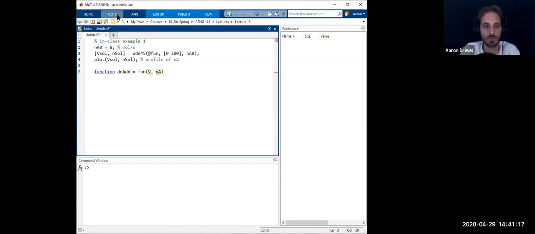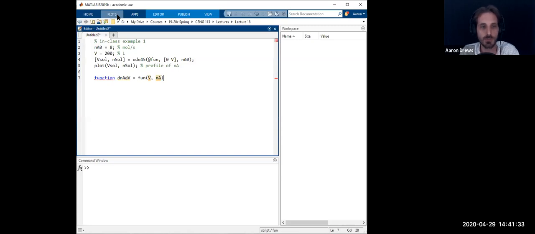There's a question, is PFR volume always less than CSTR? No. The range doesn't always go up to 200. In this case, the range goes up to 200 because that's the volume of our reactor. Right, so we could also say this, it's 200. Will the profile always be V versus NA? Pretty much. It'll be V versus something, right? We can have a temperature profile or a mole flow profile or a conversion profile or anything else that we wanted that varies as the volume does.